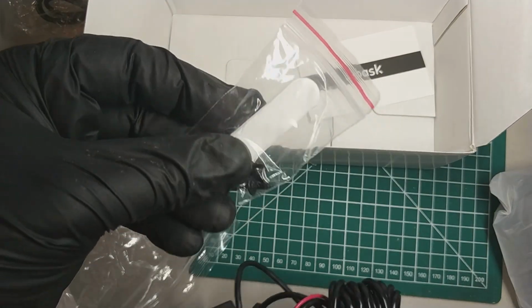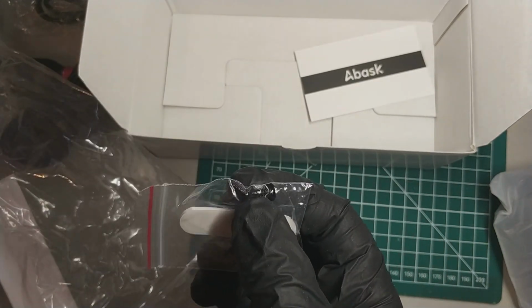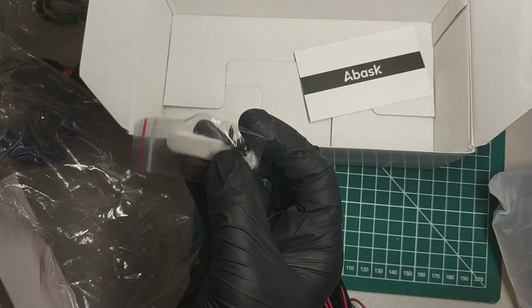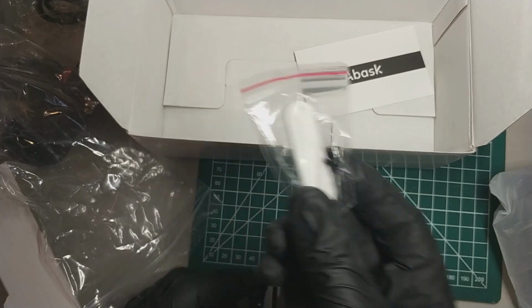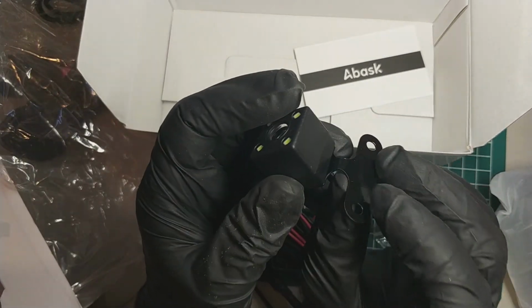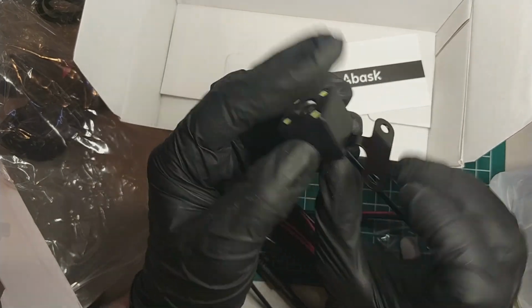We've got a double-sided sticky pad with 2 self-tapping screws if you wanted to screw into the metalwork of your car, which would probably cause it to rust if it's not aluminium, which I don't know why people want to do that. But then these sticky pads are not really that strong to hold onto here. I've learned that you should not bend this too much, and if you put too much force into it, you could snap this in half and then snap the camera and the cable.